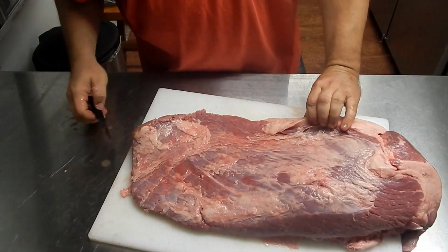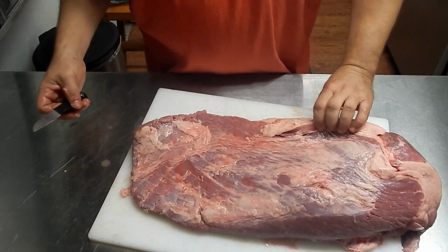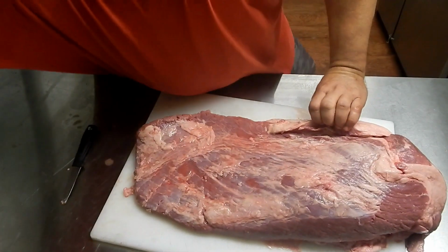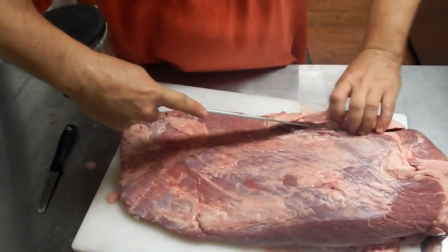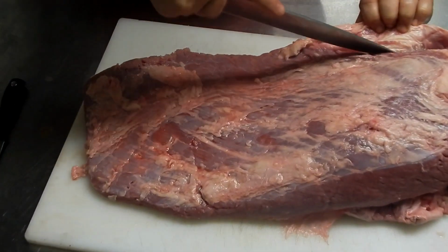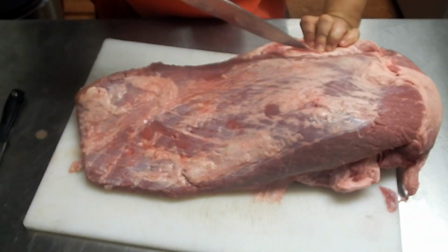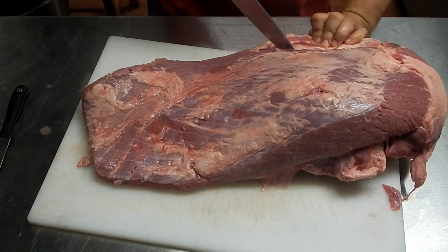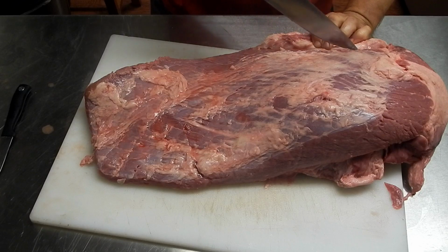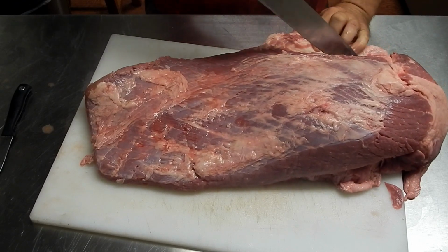Alright, so this right here, this gnarly piece of fat, it needs to go. Just make sure you use a sharp knife. We just follow the fat line down. Try to stay out of the meat as much as possible because we want to keep as much meat as we can, because it's so expensive nowadays.